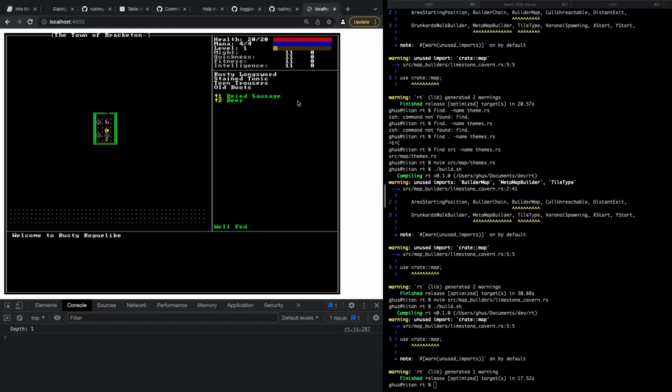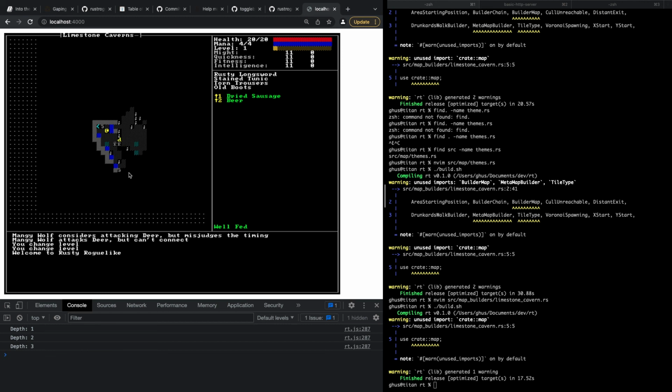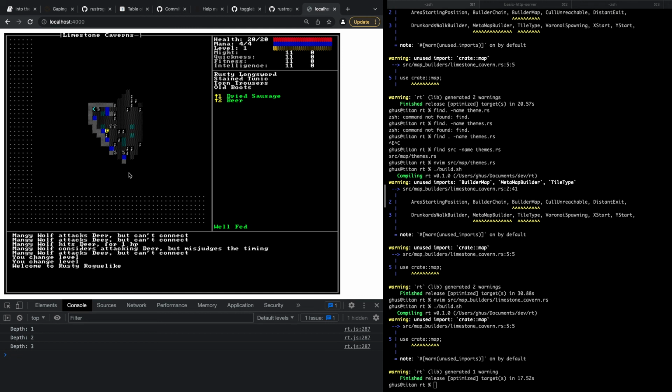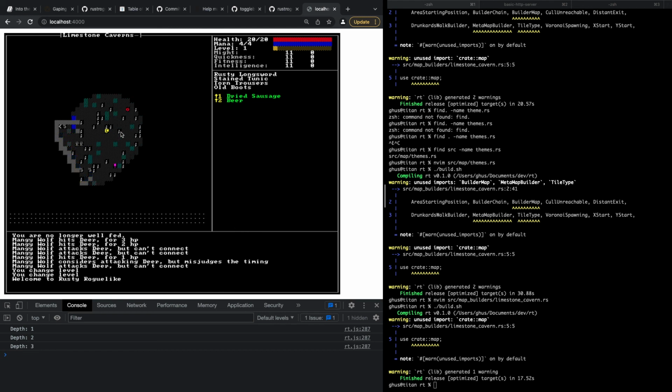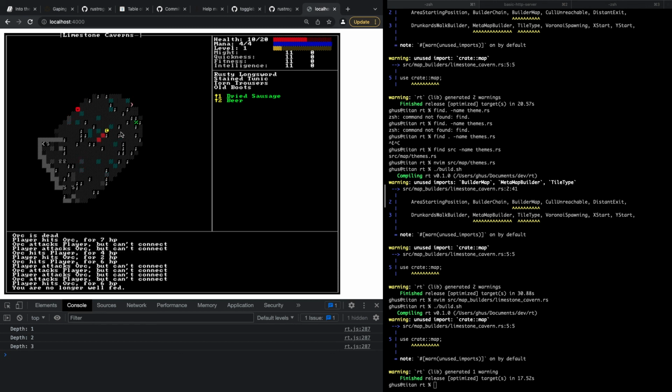Okay, begin new game. We're going to cheat. And then, okay. I don't know what those are. Apparently the shallow water is passable, so I can step in the shallow water, but the deep water is not. Yeah, I cannot step in deep water. I do see gravel around. But the translations of these up and down characters are not working right, so that's something we're going to have to take a look at and see if there's a better way to do it. But I think we have a limestone cavern now.